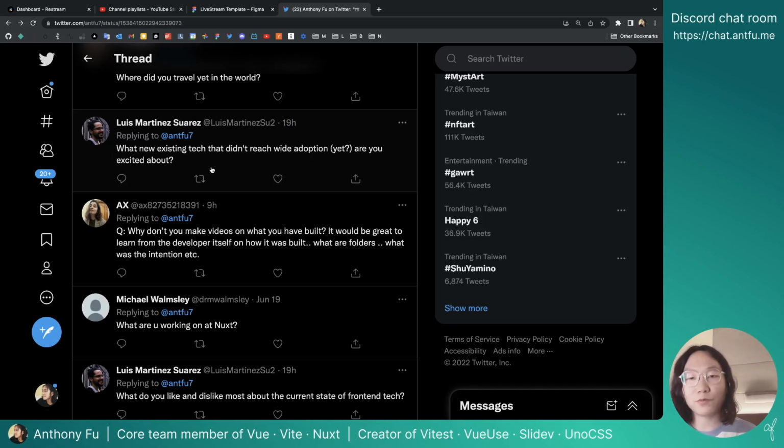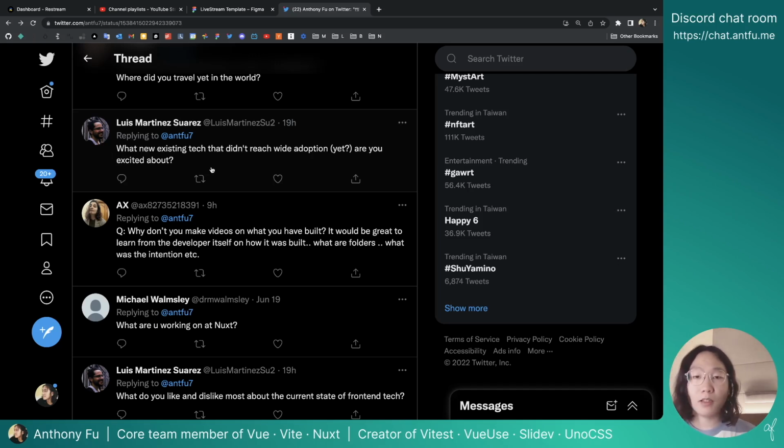I don't know how to define not reaching wide adoption, but probably I would say Vite. Compared to Webpack, Vite adoption is still a small percentage, but I guess a lot of people already know it.